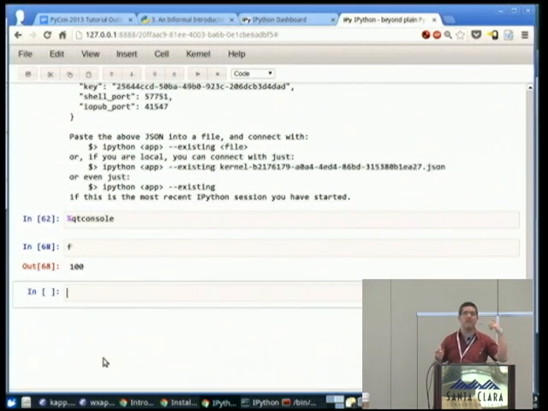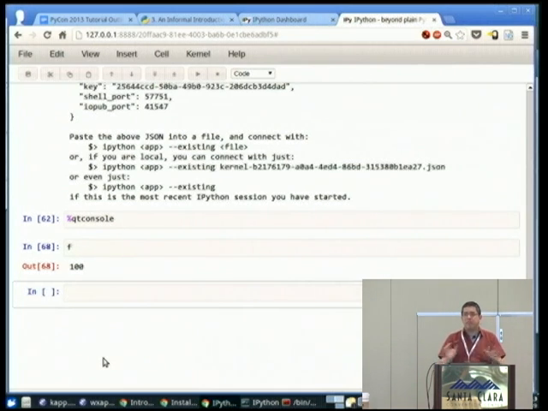Paul Ivanov has written a Vim client that uses the same protocol to talk to the kernel via Vim. Dino Wieland, who will be here, and Shahrokh Mortazavi at Microsoft, as part of the Python Tools for Visual Studio, developed a Visual Studio plugin that talks to the same process using the same protocol. There's a fellow in Japan, Takafumi Arakaki, who developed an Emacs client that actually displays full notebooks, but in Emacs. So instead of working with your notebooks in the browser, you do it in Emacs, and there actually is WebSockets support in Emacs Lisp. And so it actually talks the full protocol.